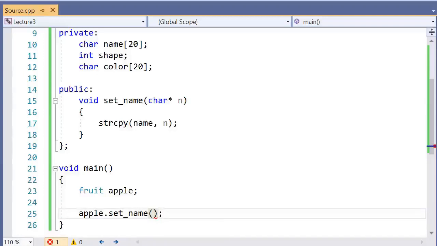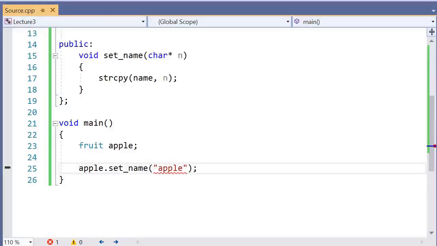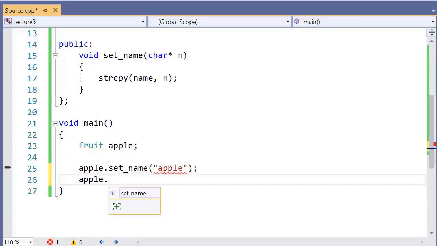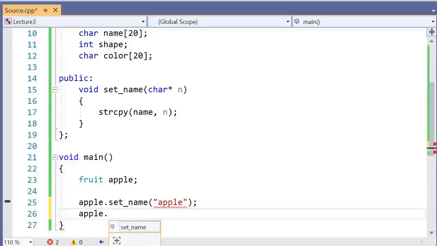Now this set function requires a parameter, the address of a string. So I will specify one string here, and pass apple as a string.